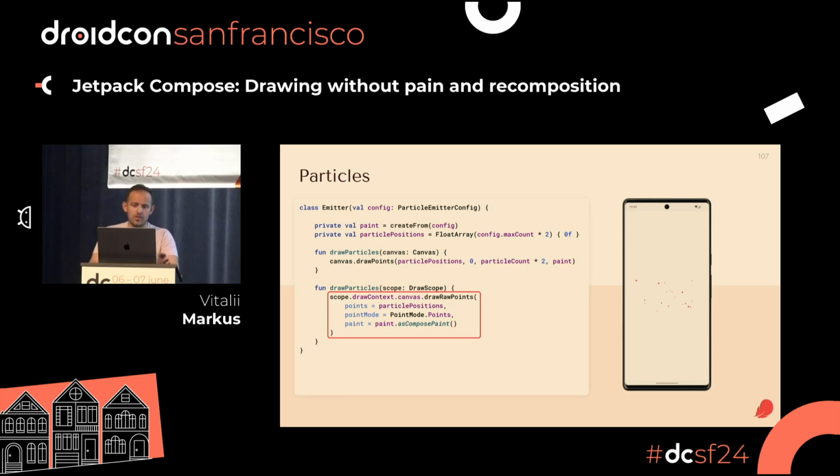However, there are some issues. This method ignores the important parameter, the number of particles to be drawn. Therefore, if an array contains elements with 0 coordinates, drawRawPoints will draw them. So keep an eye on these points. This is a lot of points with the coordinates 0, 0. And if we run the animation, we see that the first time when we create the array, it contains several elements with the default coordinates.